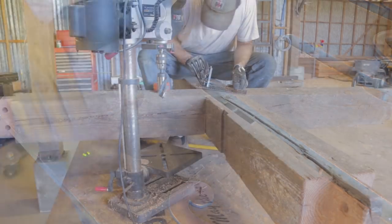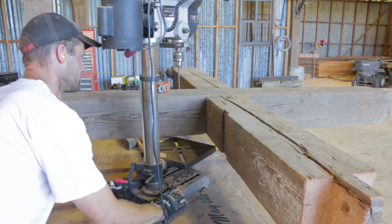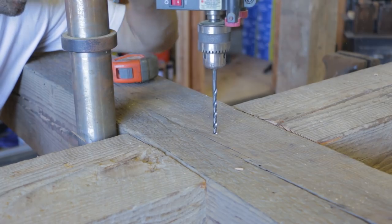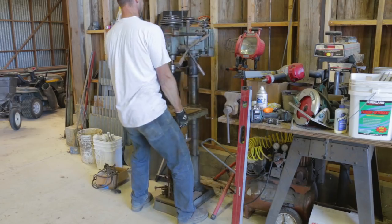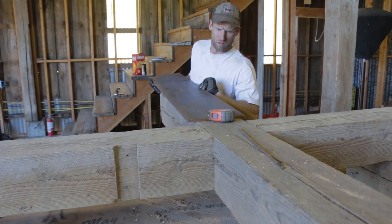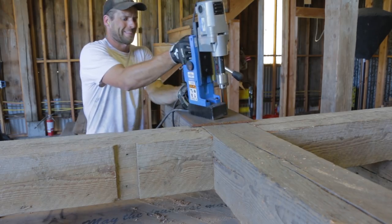I really wanted to use a drill press to drill the center hole so I could make sure I drilled through it straight — I just knew I was going to be crooked if I drilled it by hand. I found the center point of the beams and slid my bench-top drill over there, but it was about a quarter of an inch off center and just wouldn't quite reach. I grabbed the bigger drill press and it was exactly the same. The only other thing I could figure was to clamp down a piece of metal to the beam and use the mag drill — and it worked better than I thought.